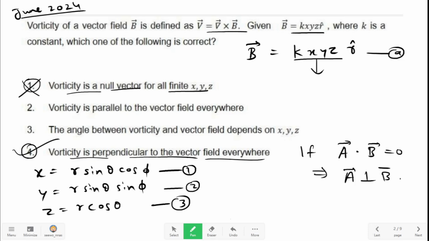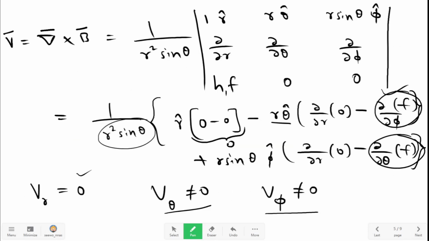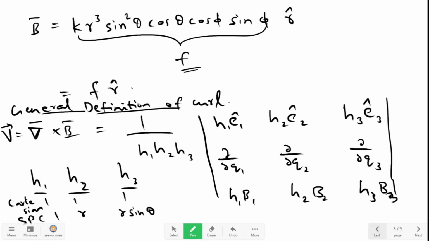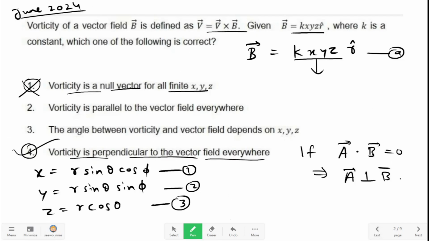Now if we change x, y or z, it will only change F, but it will still give us 0, because we still have V_r equal to 0, B_theta equal to 0 and B_phi equal to 0. Changing x, y, z only changes the value of F and it does not matter. Therefore the correct option here is option 4. Now option 2 can never be correct, because a vector can never be parallel and perpendicular at the same time to another vector, right? Therefore option 2 is also not correct.